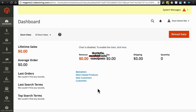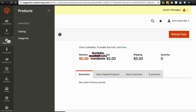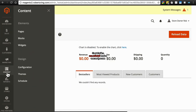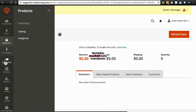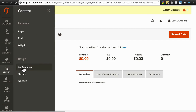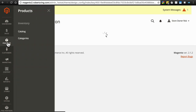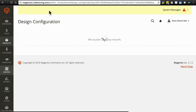Let's see if we go back to our website now and refresh the page. Let's see if that fixed the problem. If I click on something now, notice now it's working just right. And this is crucial because these are the areas you have to go to set up your site eventually, which is what we're going to get to very soon. We've got system, we've got products, we've got content, we've got configuration. This is where we build our site. So if you can't make these things pop out, you basically can't do anything. So again, this is the problem that I've most commonly come across, and this solution always fixes it for me.